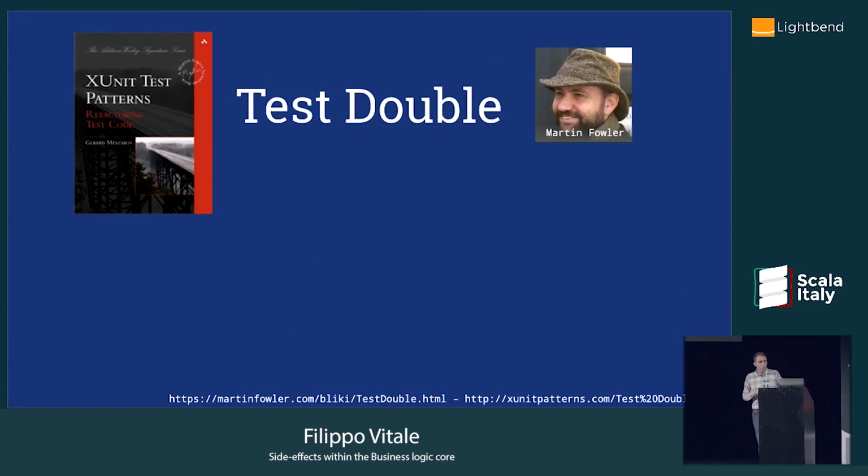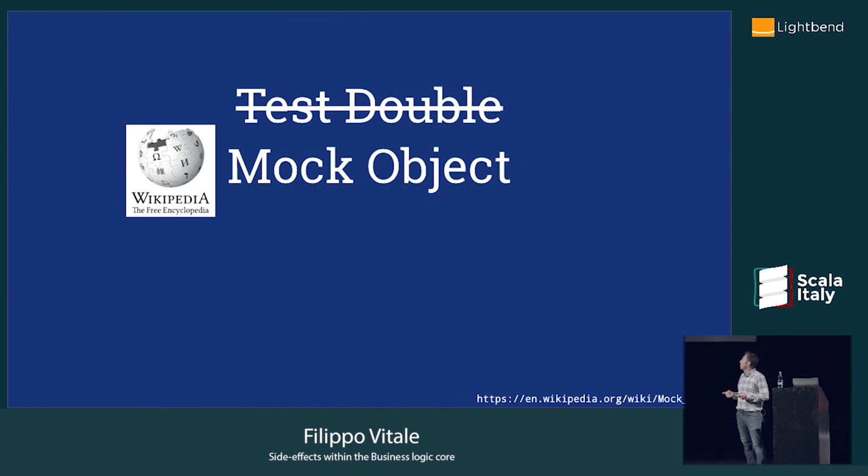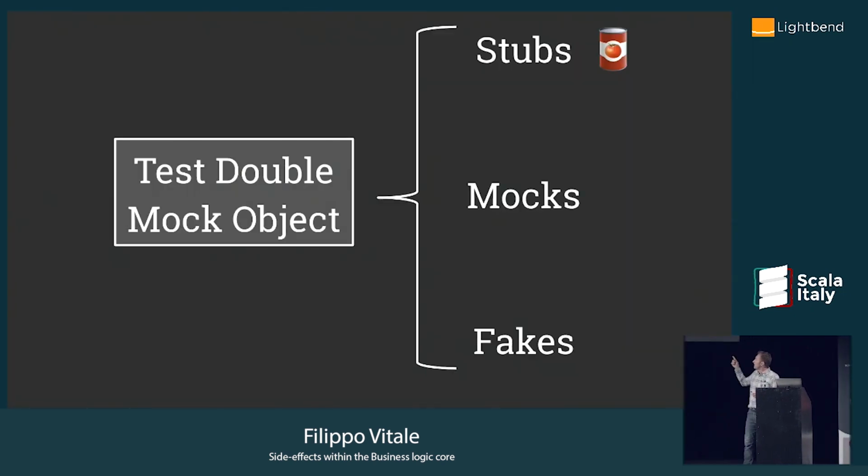Quick semantic detour. We keep using these terms loosely, and there's no common way to talk about it. So this is the real term: every time I say mocking object, actually I mean test double, according to Extreme Programming and Martin Fowler. And by the way, Wikipedia also says the same thing, but you've probably noticed as well, everybody is saying the same thing in very different ways. Today we're just going to talk about three types of mocking objects.